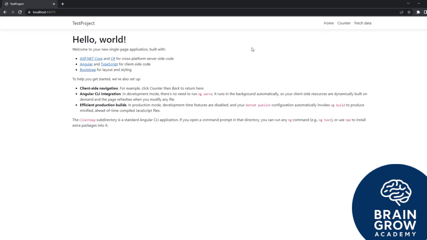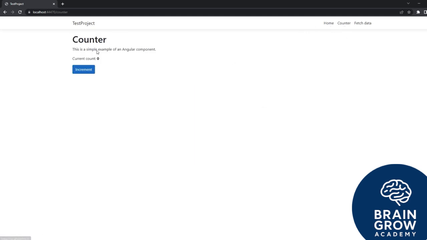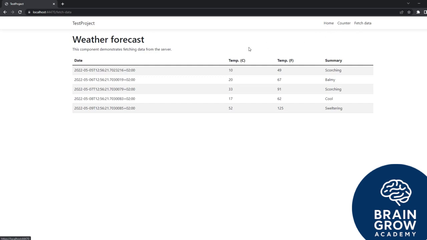Now, this is the home page. When we click on Counter, we will come to an Angular component. This is what it is, and we can increment it. We will take a look at that in a second. We also got a fetch data link right here where we get that default weather forecast information, right? This is what the template is delivering us by default. So let's switch back and see how it looks in the folder and project structure.